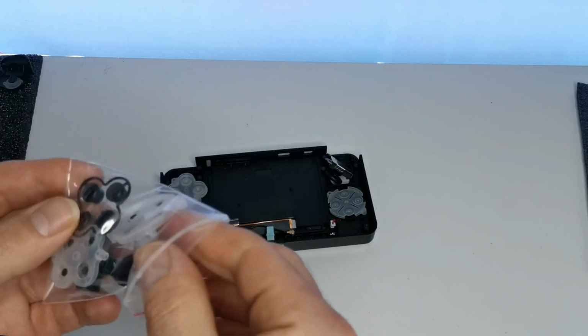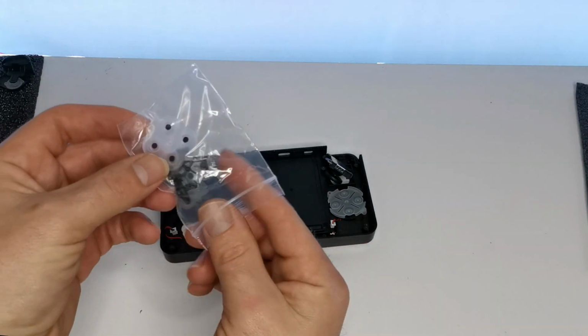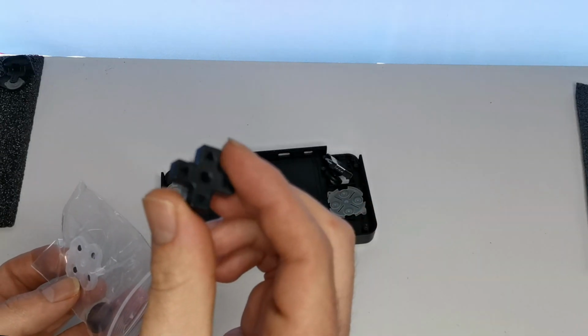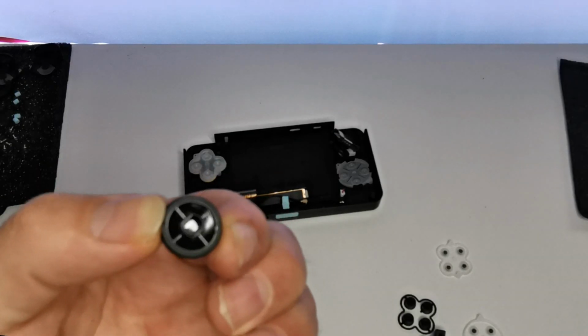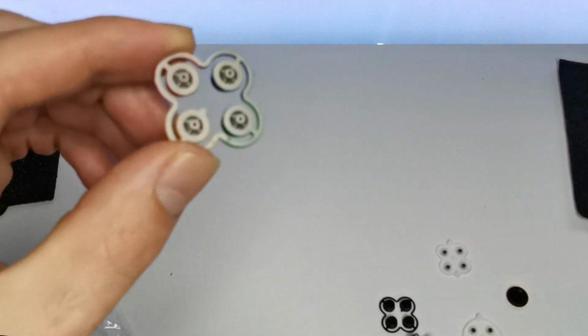Do I keep my buttons? Are they built different? I think I might have to. They might be designed a bit differently, just for these new D-pad, right stick. All right, I really want to make sure I do a proper job here. So they're the old ones. And then these are the new ones.